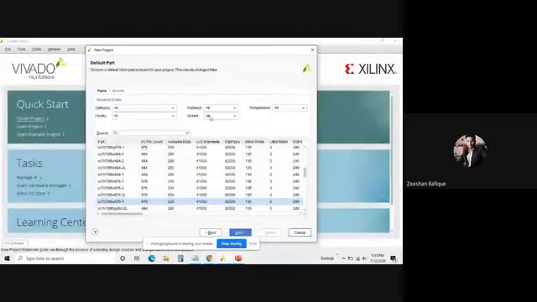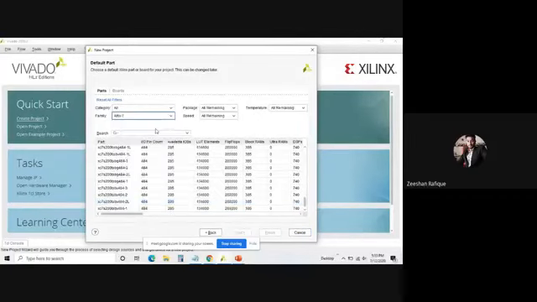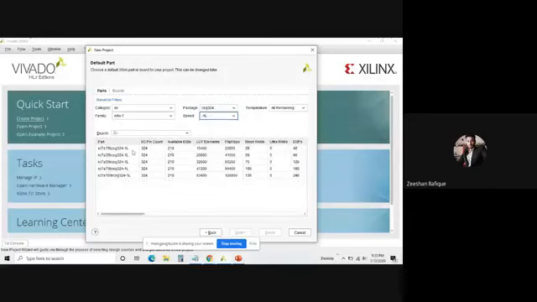So this is the main part, in which you have to select the board. I have the RTX7 board. Just select it, and here the package. I know the package of my board, that is CSG324. Select this. Then you have to select the speed. The speed is -1L. Now you can see multiple boards below in the list. I know my board is the XC7A35T. So just click it and click next.